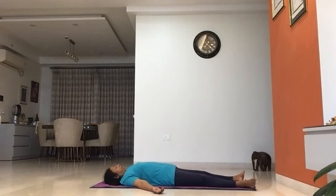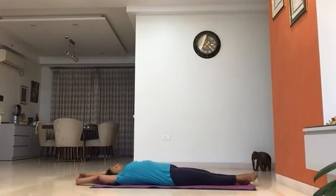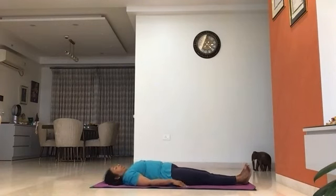Slowly bring your legs together. Take a deep breath in. Interlock your fingers and give a nice stretch to the body, arms with the head. Stretch your body. Release the stretch. Let's prepare now for the single leg raises.